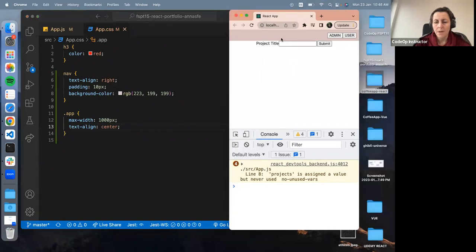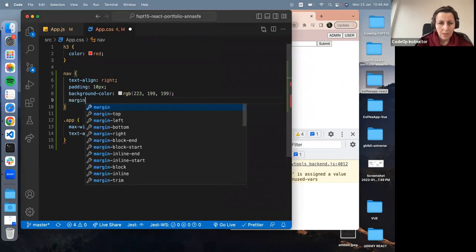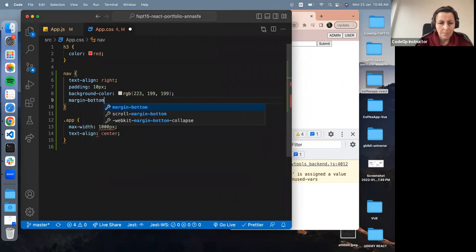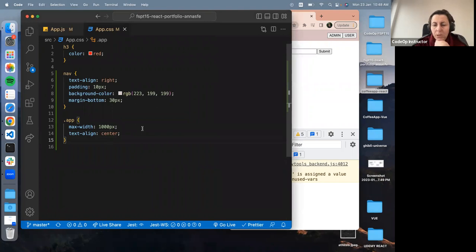Going also to put some margin here. It's margin bottom, so that this is a bit separated. Okay, and I could add some spacing around the buttons.